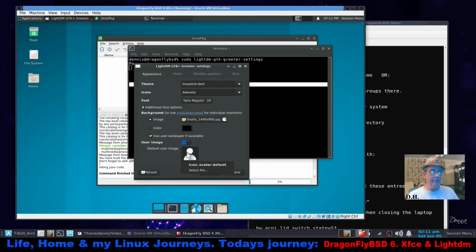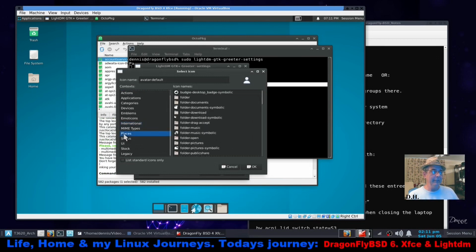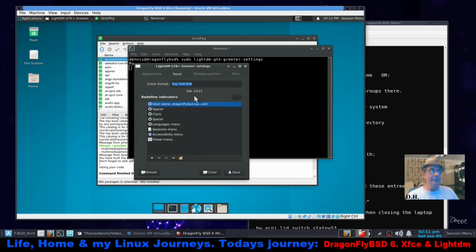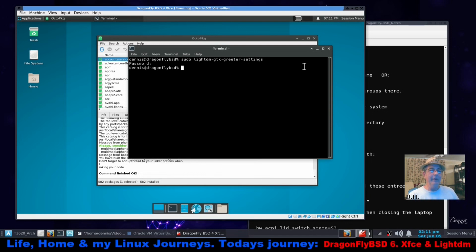About image, just have an icon just for something to do here. See, international, there's nothing. Places, status. Here we go, nobody. Let's go move the position of it, like it up there. My eyes automatically go to the upper left, and there you go.